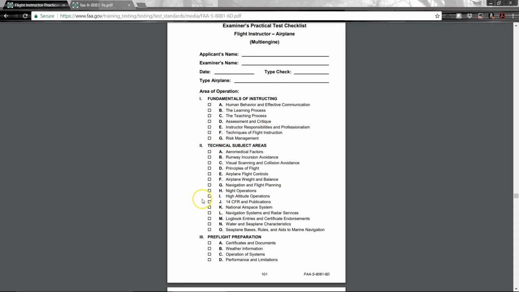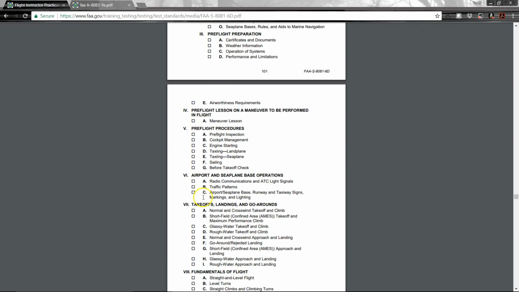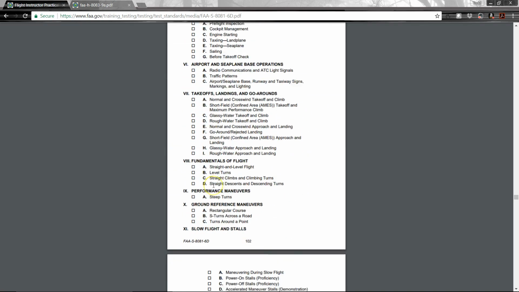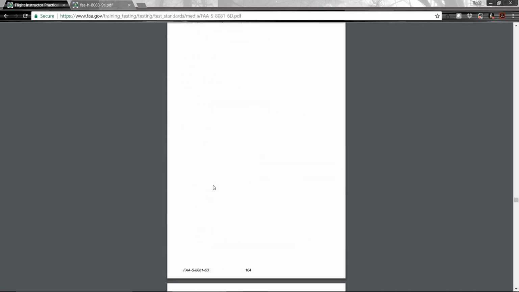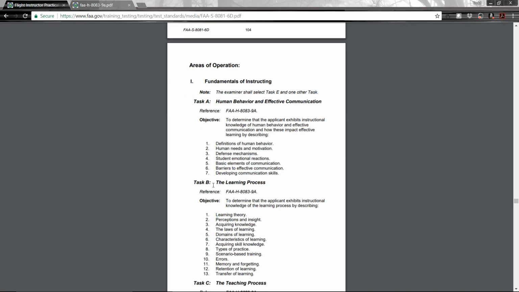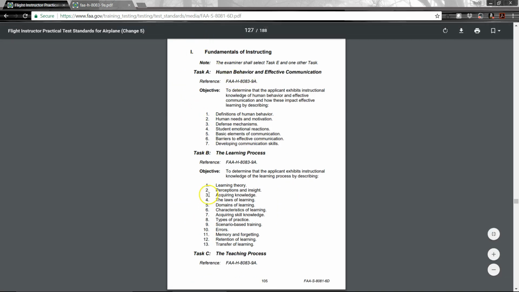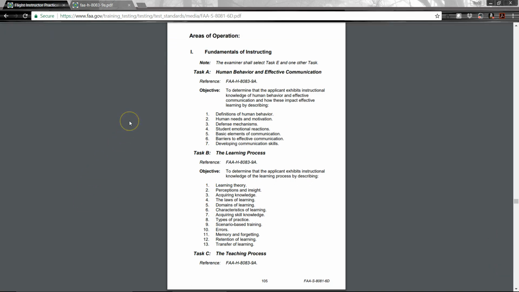All right, let's move on, because I told you 10 minutes, and it looks like I'm going to go over that. So down here, it's just the rest of the stuff that the examiner would ask, and we'll go on down here. So this is, I think, probably one of the most important pages. Here is page 1 of the PTS, and as we're looking here, it says area of operation 1.